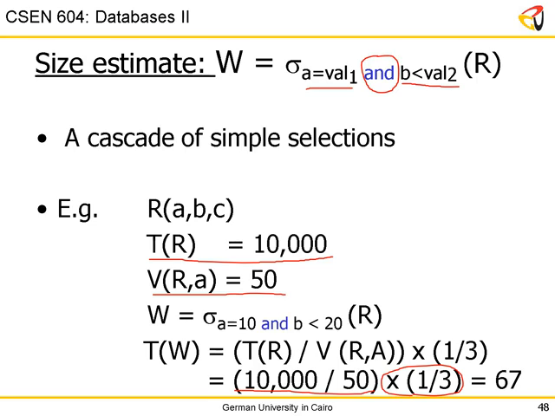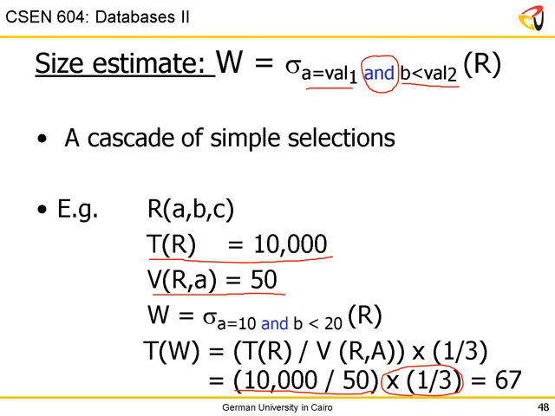What about combined terms? Like select star from R where A equal to value 1 and B less than value 2. So I'm querying here 2 columns. Okay? Now, the trick here is in the operator, not in the terms. This operator is an AND. This is very important here, okay? This is an AND. So the rows that will come out and go into the result set have to satisfy A equal to val 1 and B less than val 2.